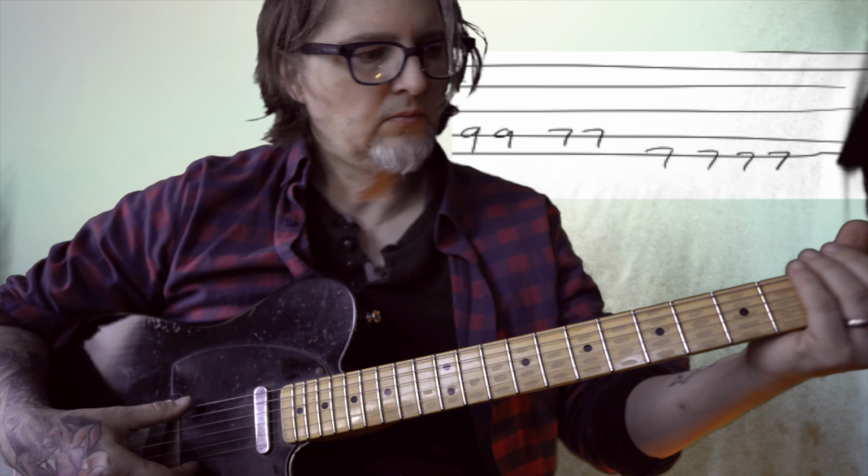Then the next one, I would go open string, because we could do the seven like we were doing before, but it makes that chord a lot harder to play. So we'll do open on the top, and then it's gonna be nine on the G, seven on the B, and then six on the E string. So kind of a big stretch there. I'm using my pinky on that.